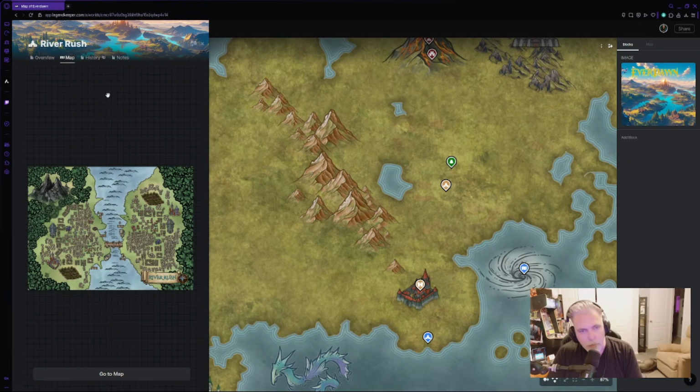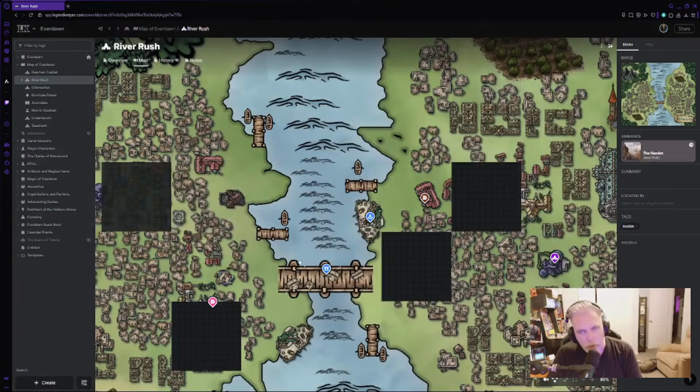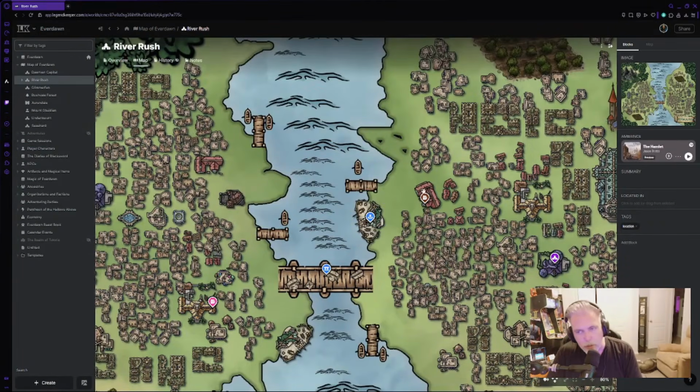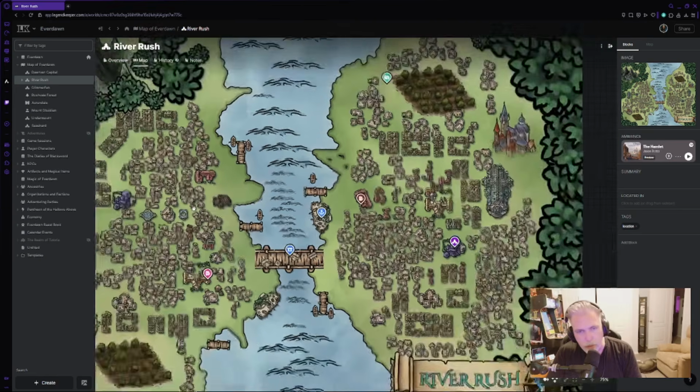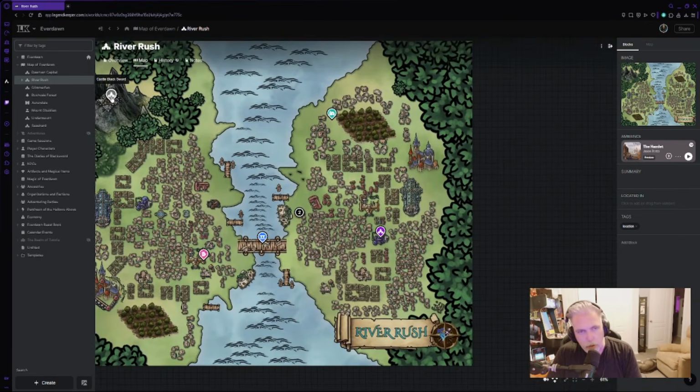The map of it. So here's a map of River Rush, once again, one I made, and I can just easily go to the map. And here's the map, and we can see the things that we came up with here: the Tilted Mug, River Rush Docks, Unity Bridge, the Endless Teat. So very cool things that you can do in here. Over here, there's Castle Blacksword. That was their first adventure, or second adventure, ended up there.